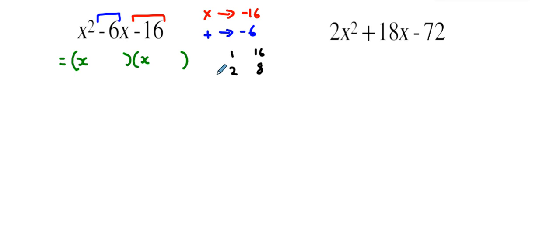So we have to think about which one would be negative in that case, because one of them has to be to multiply to negative 16. Well, if it was negative 8 and positive 2, if I added those together, then that would give me the negative 6. And so what that means is we can say that the values that go in are positive 2 and negative 8. And of course, I encourage you to try foiling this back out, and you should get the same answer as above.